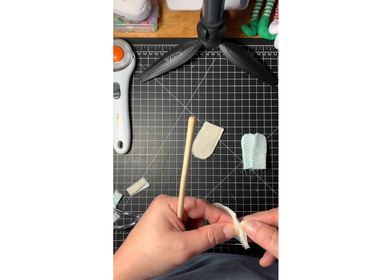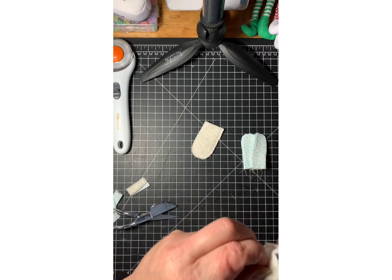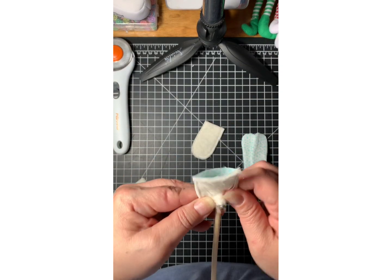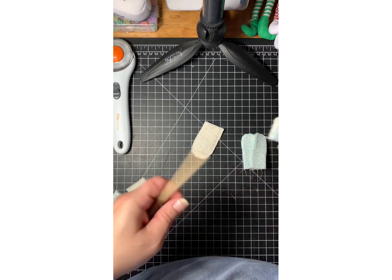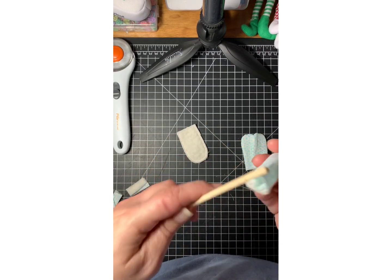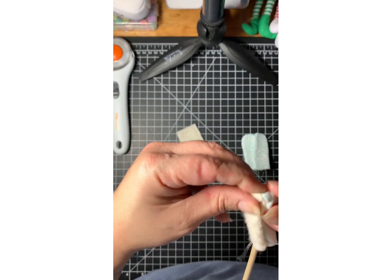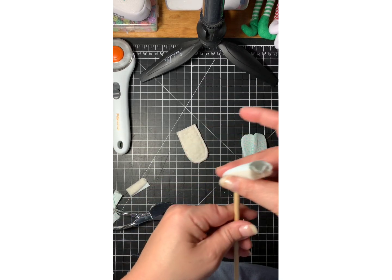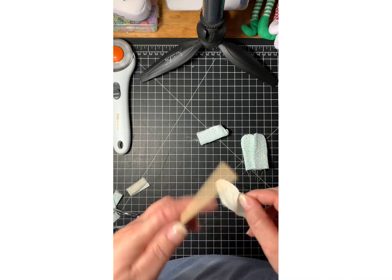Goodness. Well, I know my thumb's a little too big, but oh goodness, I put it in the wrong spot. I've got to remember to put it between the fabric. Okay, I'm having a hard time. I'll get back to that one. I don't know why I was having such a hard time with that one. Between the fabric.